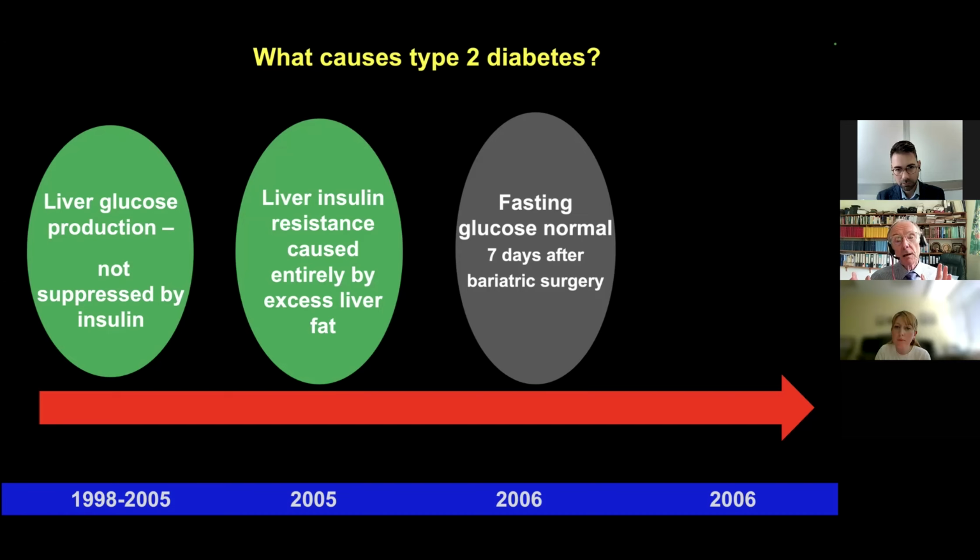Why is that? Well, these people had had a complete ileal bypass, the so-called Greenville operation. And that's a very major disruption of the gut. People are fasted for 7 days after surgery, and so fasting plasma glucose 7 days after surgery. There had been no incretin spikes. What had happened was a major drop in food intake.